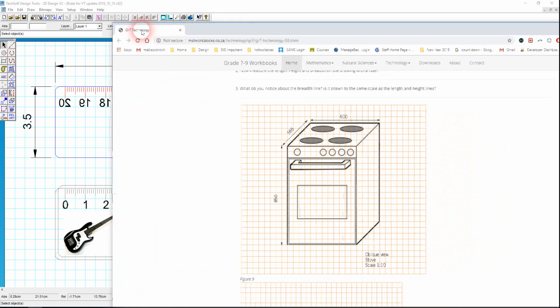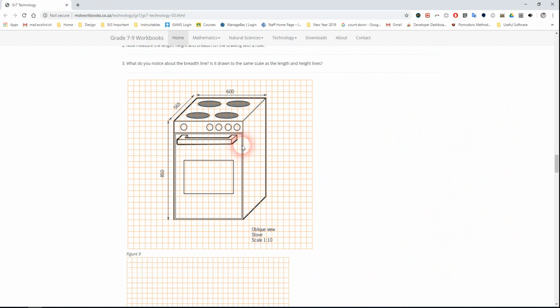So this is an example of an oblique drawing, and you can see how the front face of this oven is in an orthographic view, so it's just as you would imagine to see this if you were drawing it flat in front of you, but then the hob top here is projected back at an angle of 45 degrees to the horizontal, and the right side of the oven is also visible, again set back at 45 degrees to the horizontal.